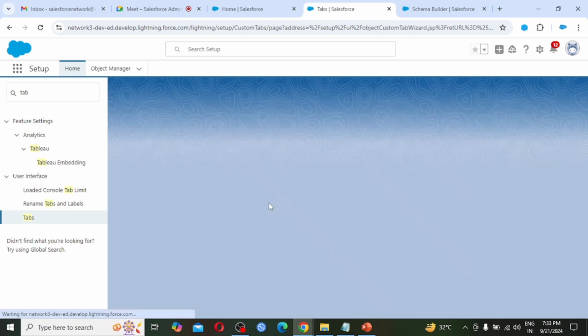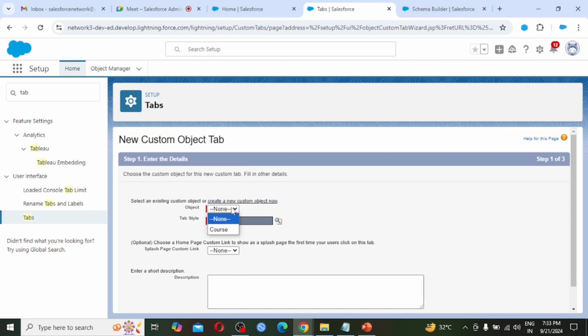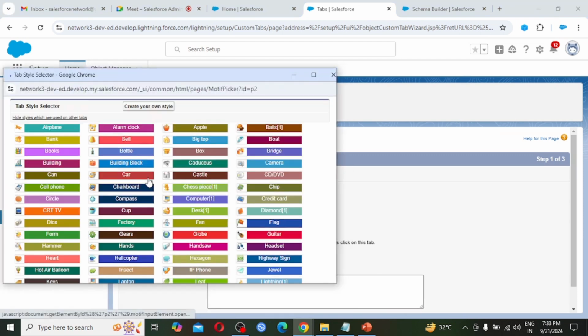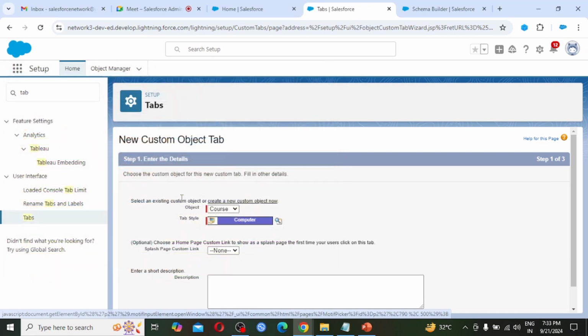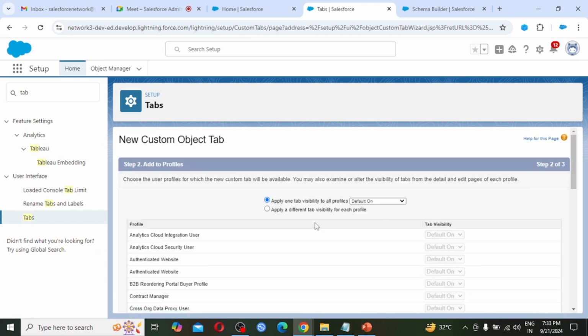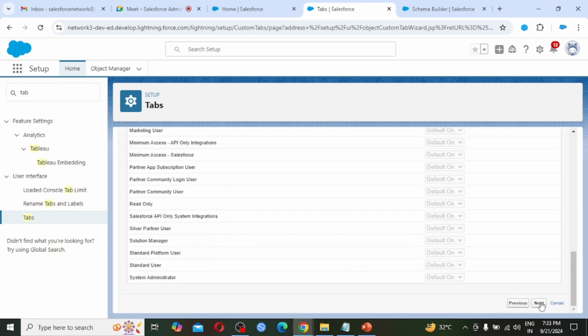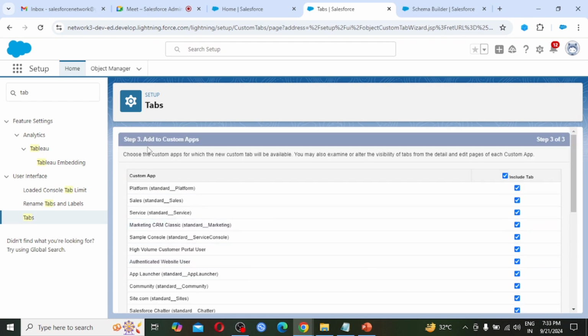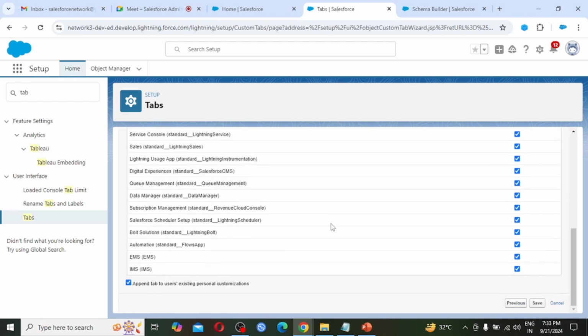So next tab we have to create, choose course, then choose the tab style, again I am going with computer. In first step we had done, click next. Add to profiles, again default one, click next. Add to custom apps, again default, click save.